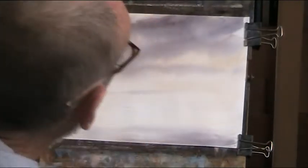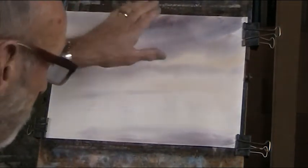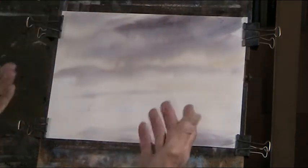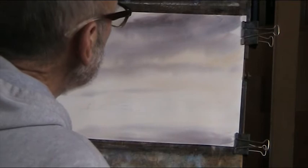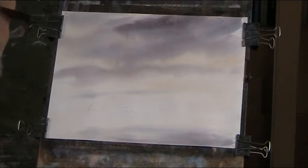Now you can see that the red and the blue tend to separate. If it was flatter rather than this 60 degrees to the vertical, it would separate even more. And you can exploit that. A couple of good other colours to do that with is black and burnt sienna. Roland Hilder used it a lot in his watercolours. Don't be frightened of black. I'm not a lover of Payne's grey, I've got to say. But black mixes very well with the lemon yellow for the greens and the burnt sienna for warm darks. Don't use it neat really, but straight out of the tube.